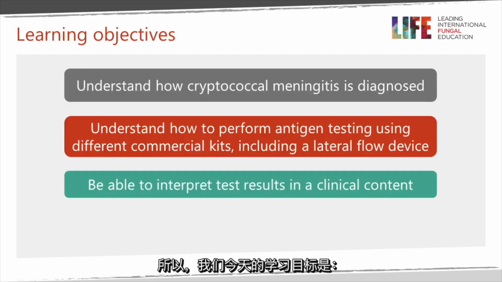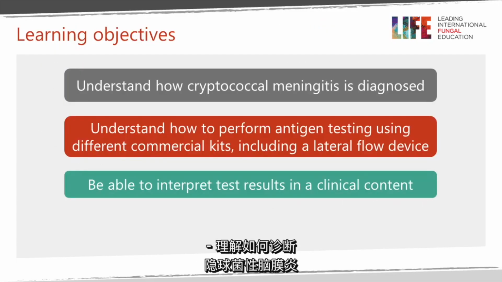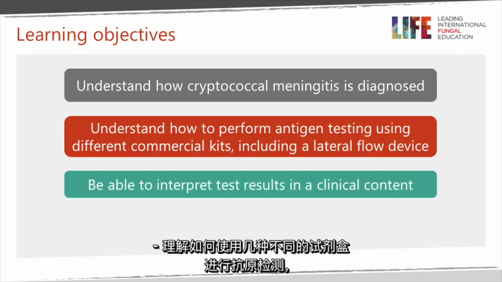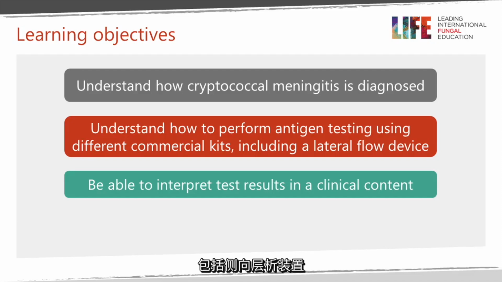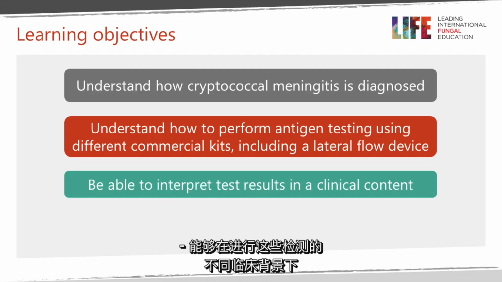So our learning objectives today are to understand how cryptococcal meningitis is diagnosed, to understand how to perform antigen testing using several different kits, including a lateral flow device, and then be able to interpret the results for clinicians in the different clinical contexts in which these tests are done.